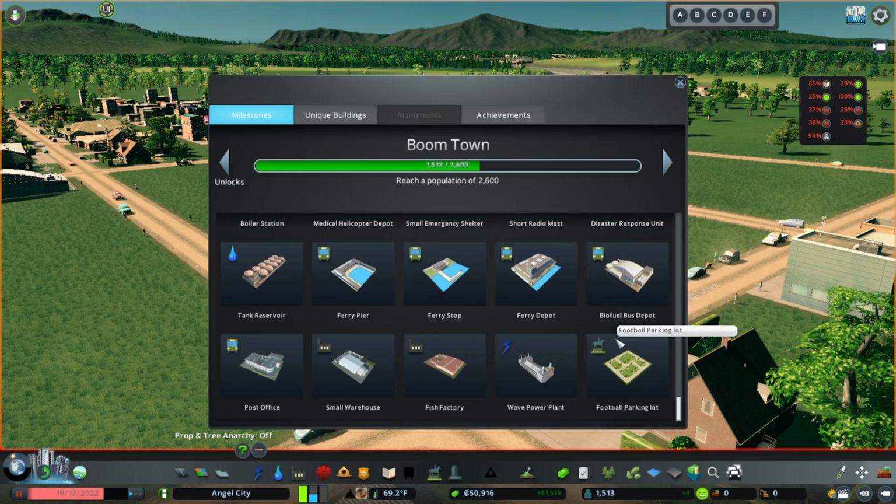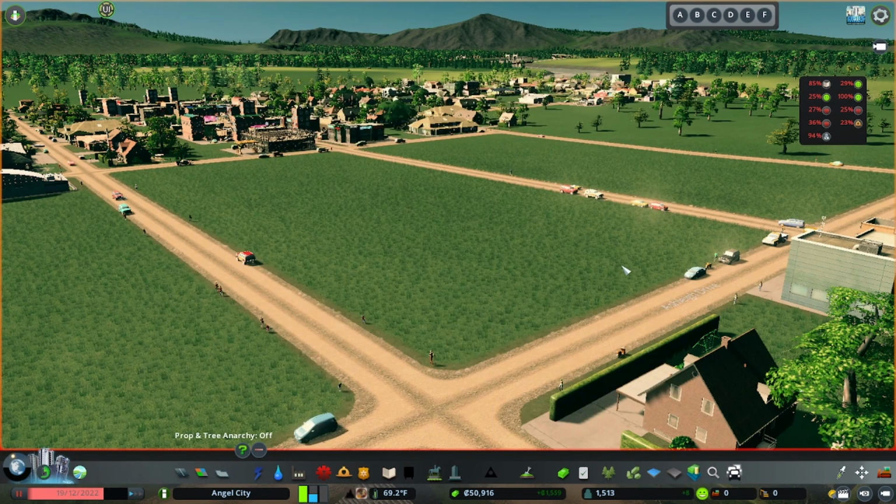Let's see here. Oh, we can start getting the fish factory in as well. So, with that said, let's go ahead and get going. I'm going to run the simulation on a speed of 1 while we do this, so we can grow and build.